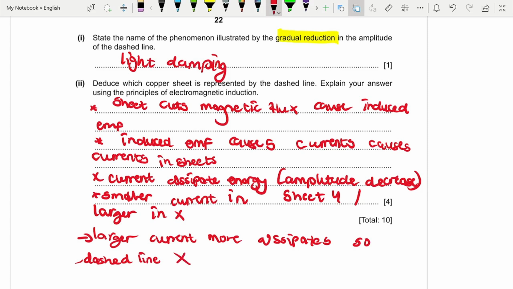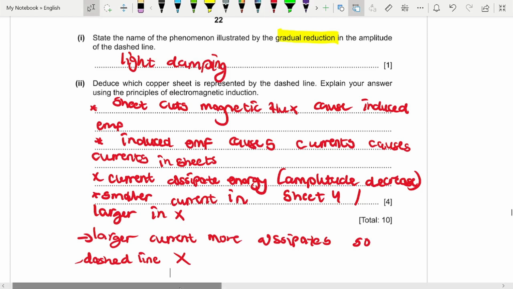X. You can go about this using Lenz's law again as an alternative. Talk about how current causes a resistive force, and that resistive force opposes the induced EMF that produced it. Sort of use your hands to figure out the EMF that is induced, but it's a bit tricky to grasp. I like the energy one more. Current has to dissipate energy as it moves, because electrons have to overcome resistance. They dissipate energy, so they have to get it from somewhere. They get it from the oscillation itself, the kinetic energy that's occurring here.